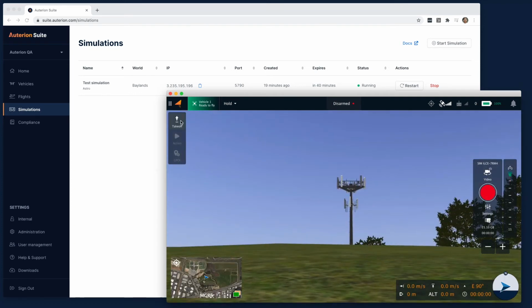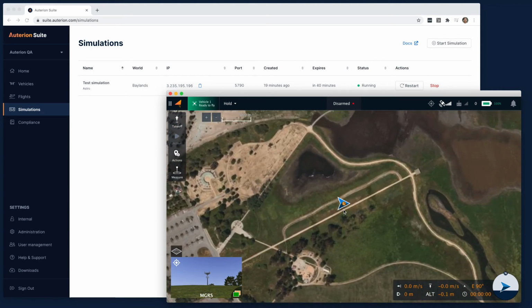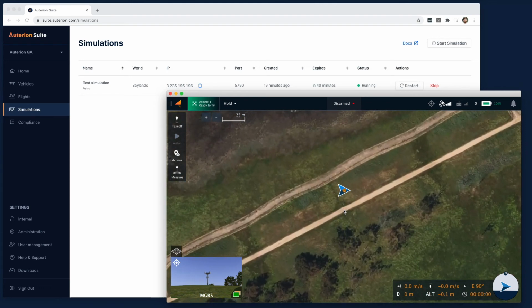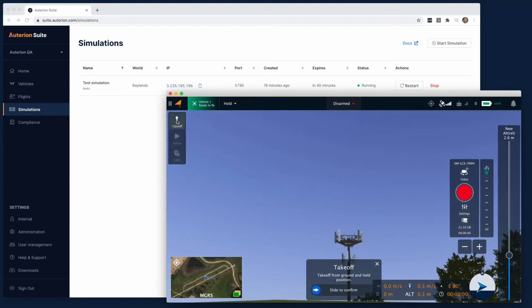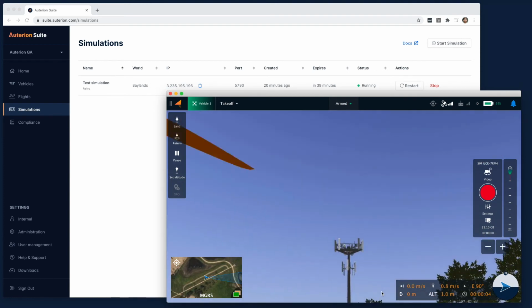And you can already see that there's even a video feed. So you can see the live video feed coming from the drone. You can switch over to the map view. So this is where the simulation is taking place. The drone is currently still on the ground. So let me switch back to the fly view and just give you a very quick demonstration of what you could do here. So let's trigger a takeoff to a little more than 10 meters altitude. This is a simple swipe on the screen here.